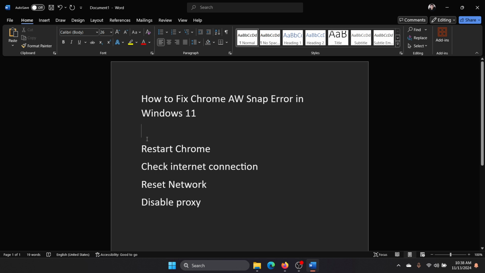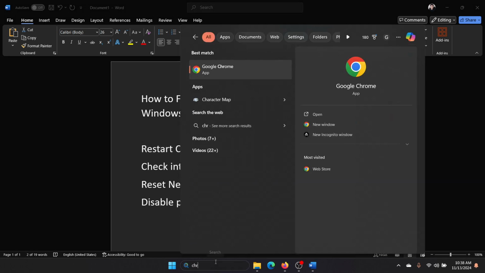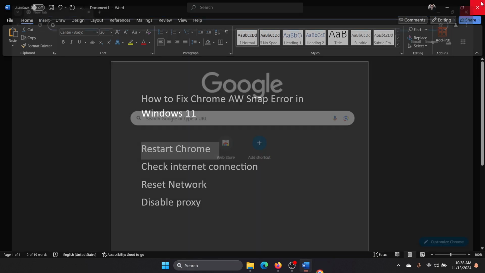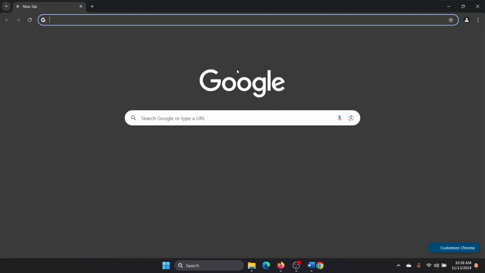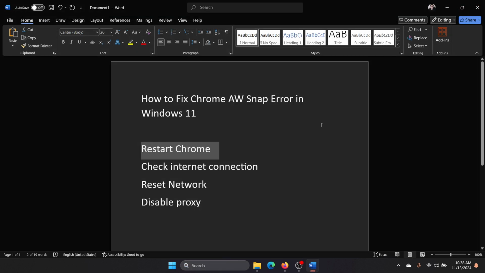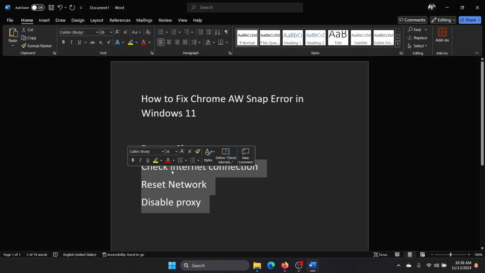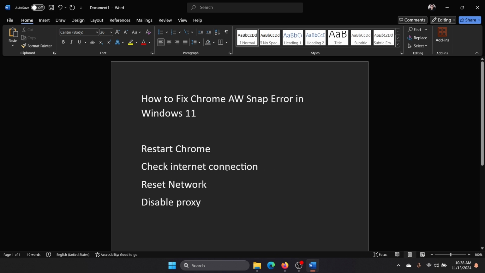So, we need to understand that this error is specific to the internet connection and not just to the Chrome browser. Now, obviously, we will have to try to restart Chrome. Like, let's say if Chrome was open, you'll have to close it and then search for it once again and open it once again. So this is solution number one, but the rest of the solutions will be related to the network and not to the Chrome browser itself.